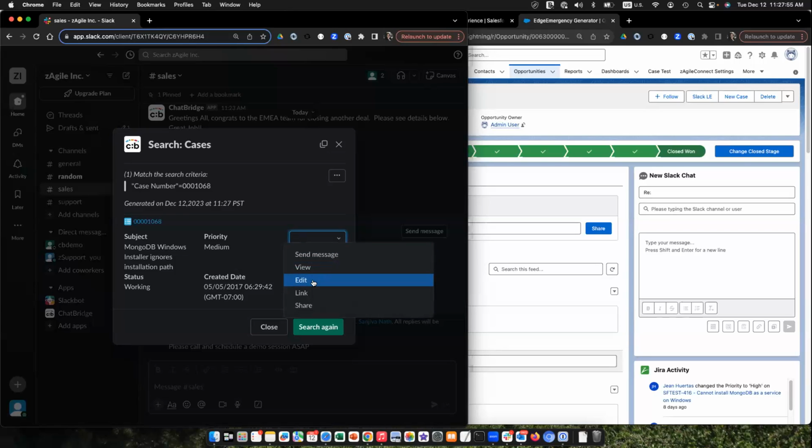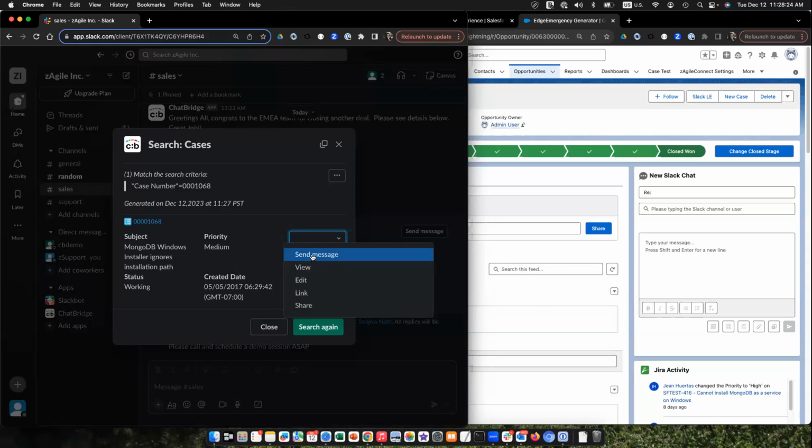In some scenarios, for example, you may want to close the case from within Slack if the issue is resolved, or you may want to edit and provide some additional information on a lead or contact or case, whichever object you've configured for these types of actions, because all of these actions are available based on what is configured for each object and for a specific set of Slack users.